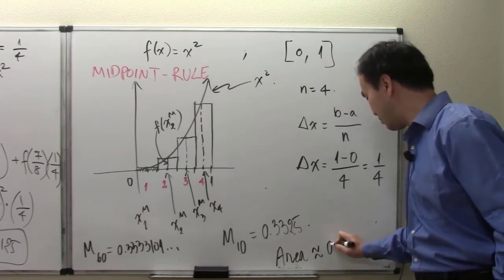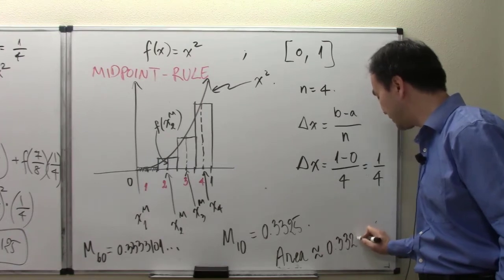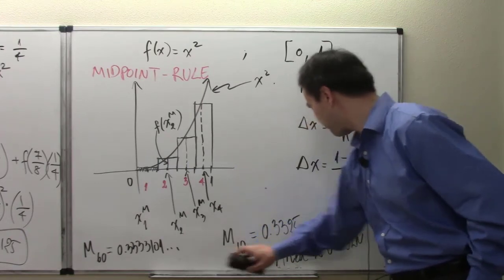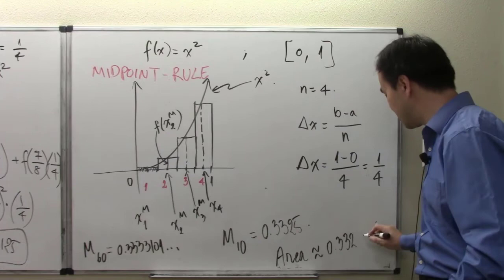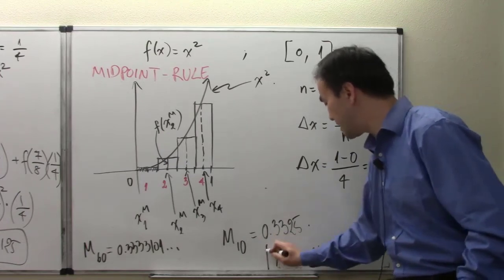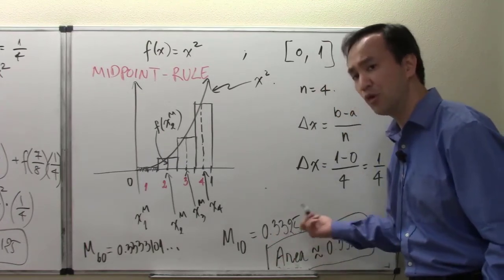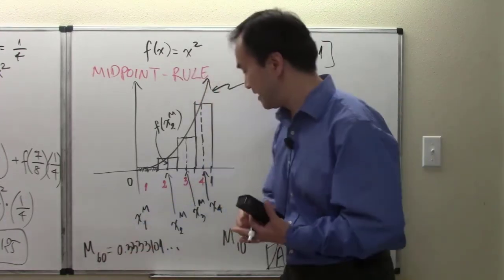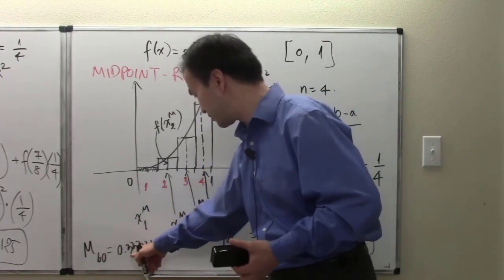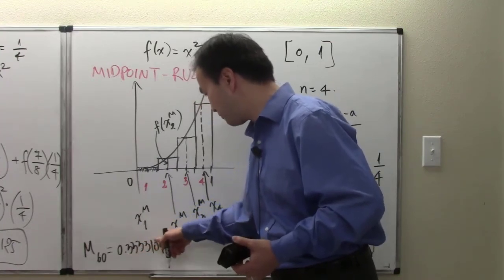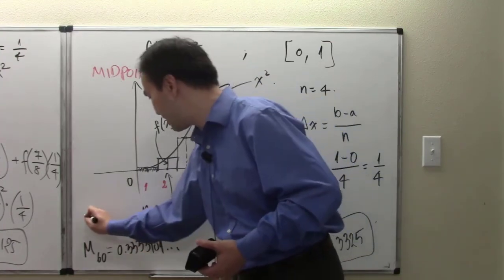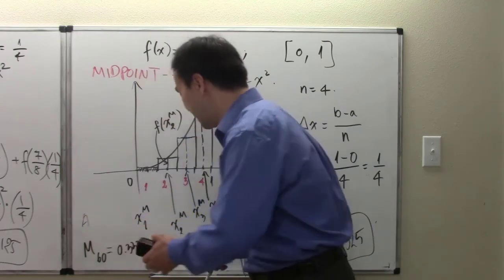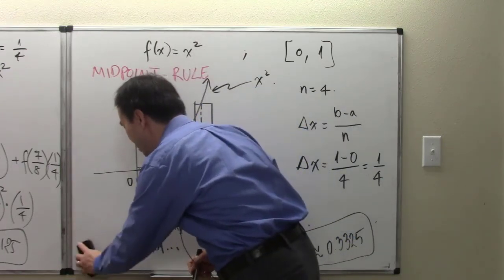0.3325, and this is M10. But still, that wasn't a happy answer for me yet. If I desire even better accuracy, I increase to M60 like that. And so M60 here is 0.3333101, and a lot longer. And our desired area is even much closer to this.